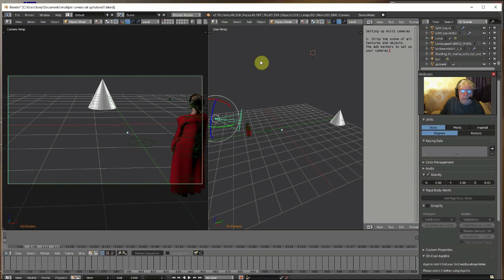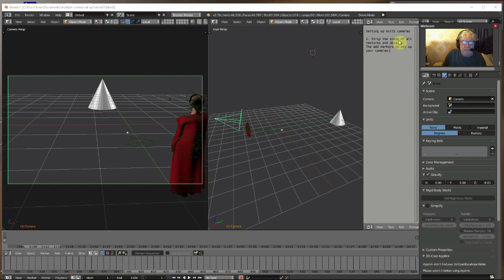So what I'm going to do is add 2 more cameras into the scene, and I'll show you how to do that. There are 2 ways to do this. We'll use one method for this camera on this side. I want a camera here, I want a camera here. I don't know whether I want an overtop camera at the moment.